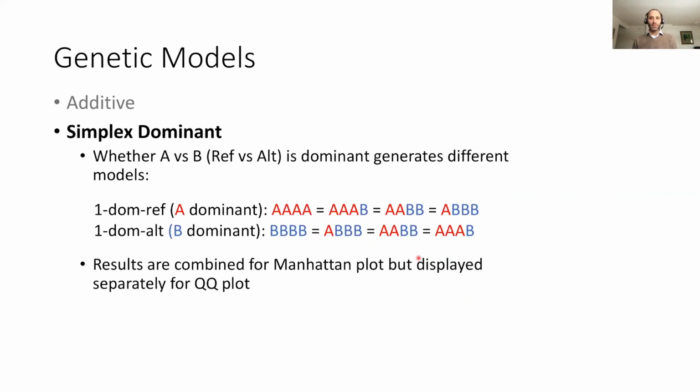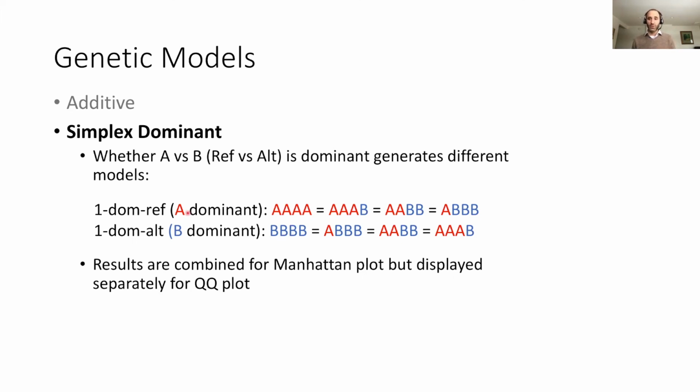And what about simplex dominant? So we talked about this already. This is the other kind of dominance, not the one that's implemented in diaQTL, but it's more similar to the kind of complete dominance that we know from our introductory genetics classes. And there's two non-equivalent dominant models for every given marker, depending upon whether you choose the reference allele as dominant or the alternate allele as dominant.